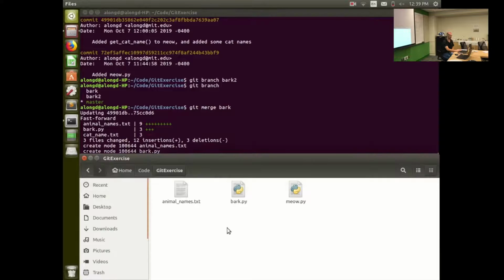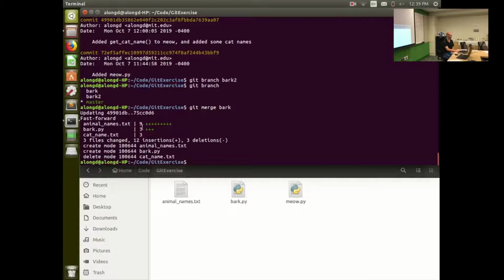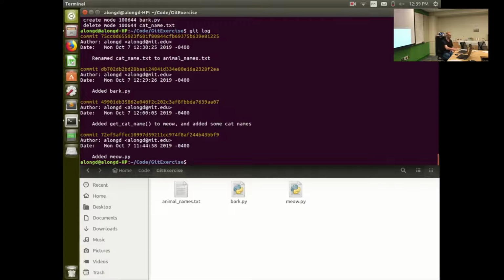Look, everything changed to the status of bark, and it tells us exactly which files changed and what got added or deleted. If we type git log, just a minute ago when typing git log on master, we saw the two commits that master consisted of. Now master also incorporates the bark branch, so typing git log will give us 4 commits. The 2 from bark got added here.